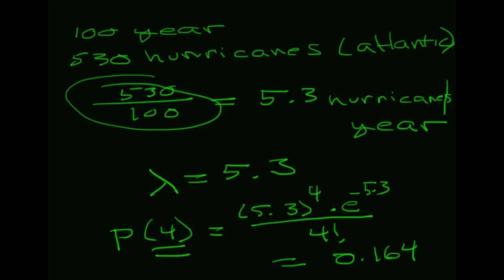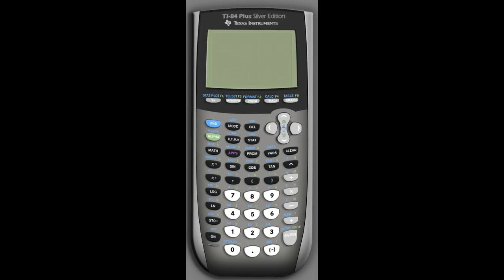All right, so this seems like an overly complicated problem. So, of course, there has to be a way to do this with your little TI-84 calculator, and I'm going to take a look at that now. Let's do this exact same problem using the calculator. Again, we hit second vars, and we want the Poisson distribution. Under binomial Poisson, there's Poisson PDF and Poisson CDF. We want the Poisson PDF.